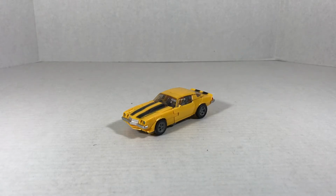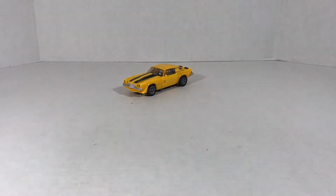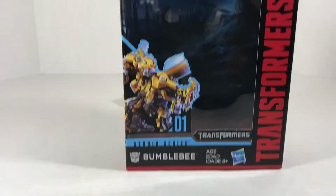That toy was a bad toy. A bad looking toy of Bumblebee at the very least. The movie one toys needed some practice on a few of them, but a couple of them were good. But the 76 Camaro Bumblebee was not that good, but I will show that off when we get to comparisons. But before we actually get into this Bumblebee, box time.